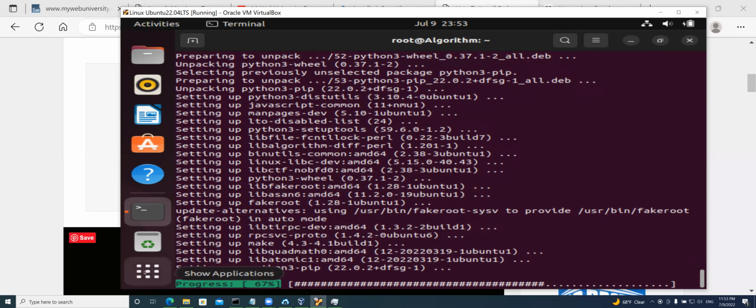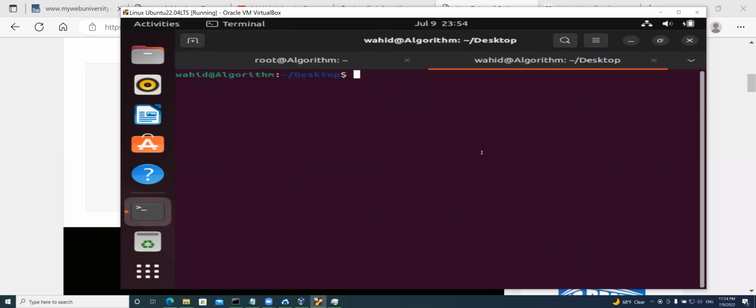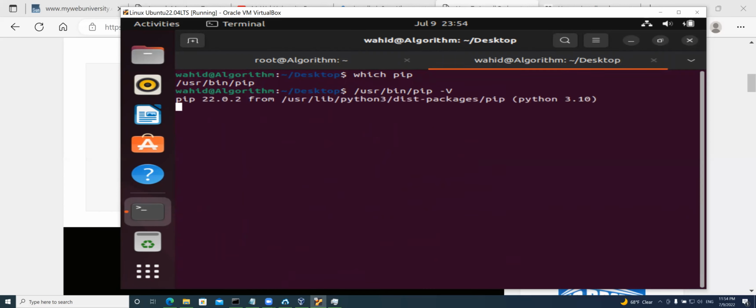I'm going to open up another terminal here, and I'm going to say which pep itself. So /usr/bin/pep is getting installed, and I could say -V to see what version it is already installed, and it says pep 22.0.2.4, which is equivalent to Python 3.